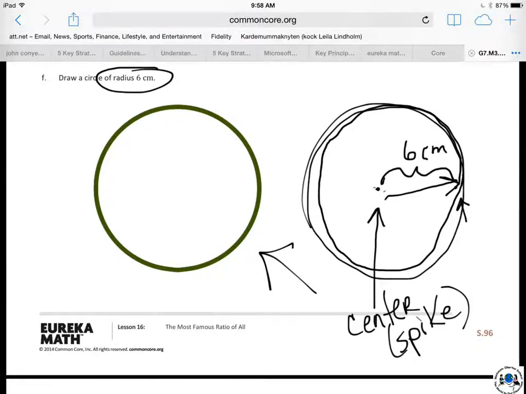Yeah, but that would probably be your best way. Now, in this case, the diameter. Some of you may have just done it with diameter. You may have just made a circle that was actually 6 centimeters in diameter, instead of paying attention to the fact that it was the radius you were looking to make as 6 centimeters. The diameter in this case is, of course, 12 centimeters.